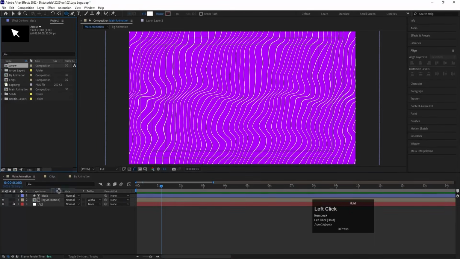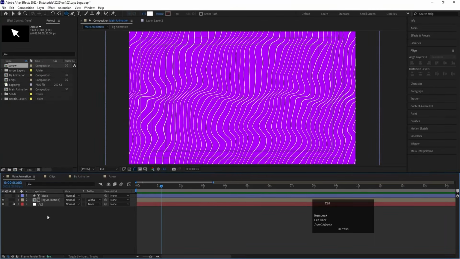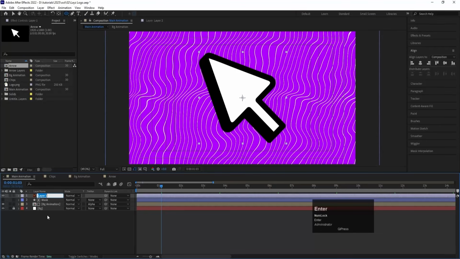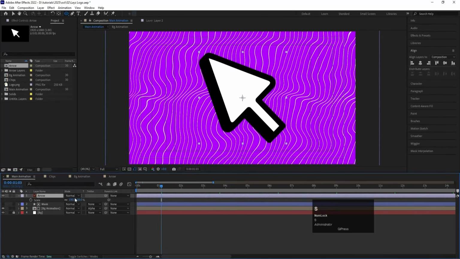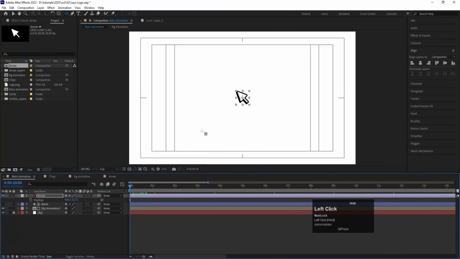Then I'm going to bring this arrow over here, or instead of that, we'll double click to open this. I'll select this layer, hit Ctrl C to copy, go to the main animation and hit Ctrl V. I'll hit Enter and I'm going to call it arrow. Then press S for the scale option and let's try to decrease the scale of this arrow like that. So let's make this proper 50. Then press P for position and press F4 as well to enable this icon.